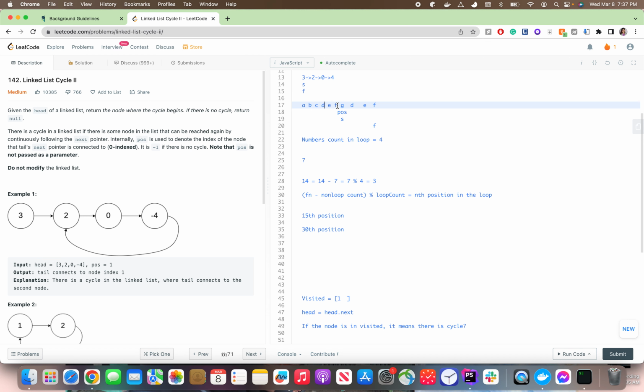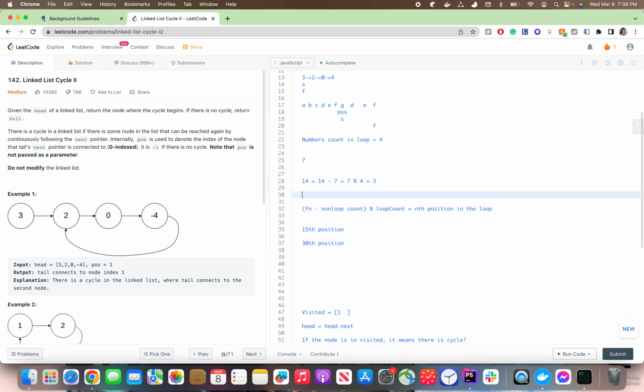2, 3, 4, 5, 6, 7 and 8, 9. If it is 9, then it would reach 14 minus 9 is equal to 5, 5 mod 4 is equal to 1. 1, 2, 3.